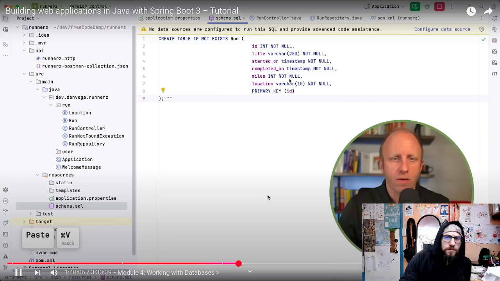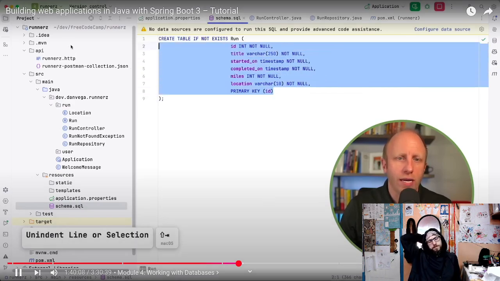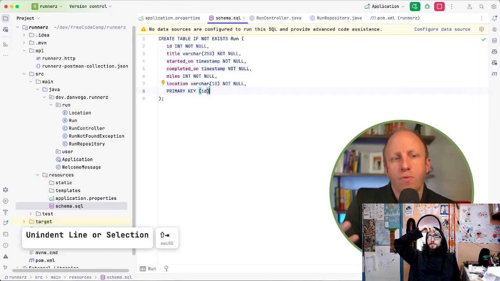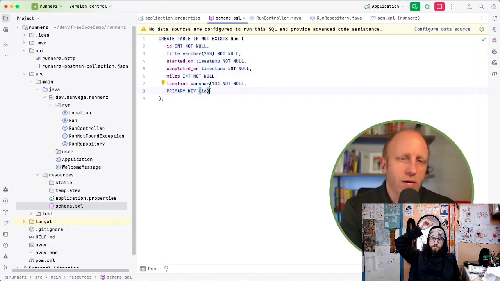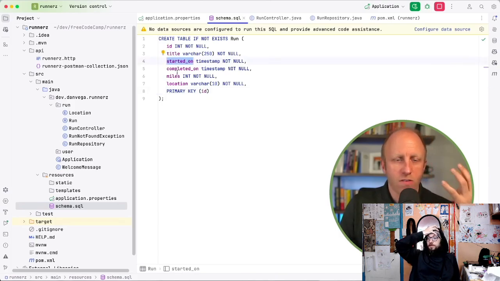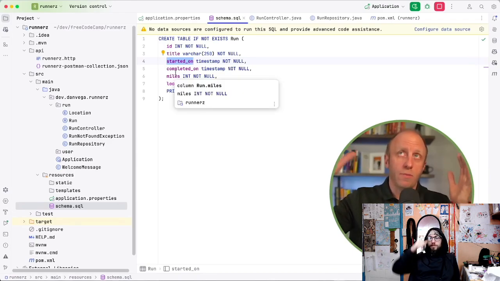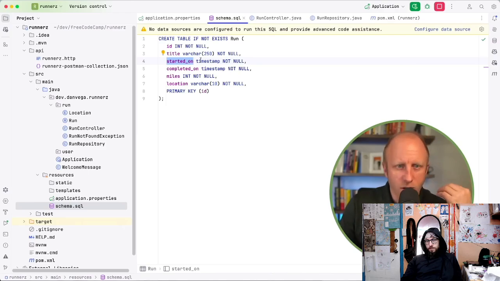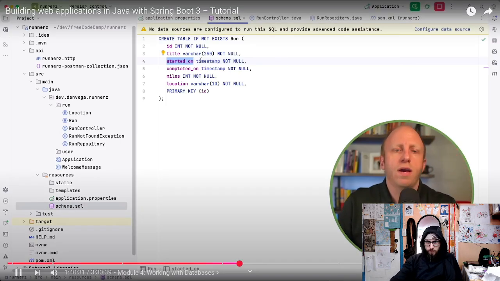This is going to create a new table if it doesn't exist. And this lines up with the run record that we created earlier. We use camel case in the record, this is using snake case here. I always get those confused.